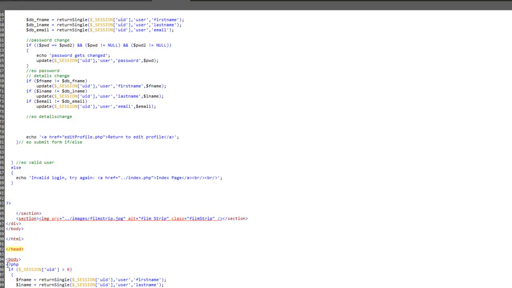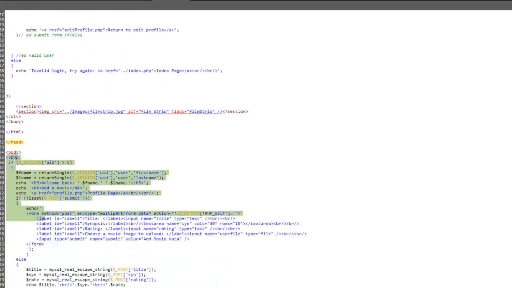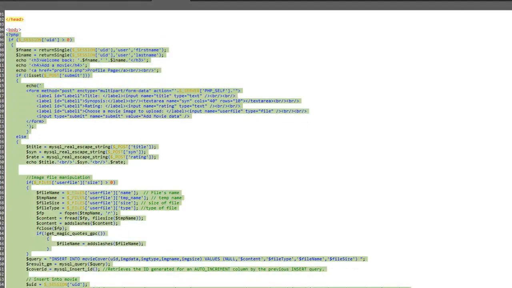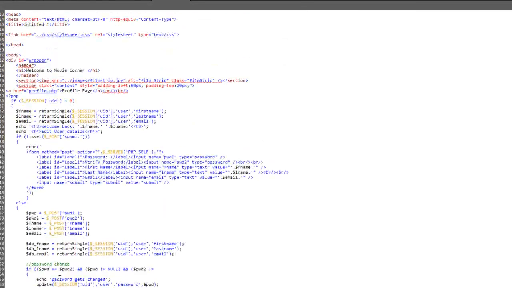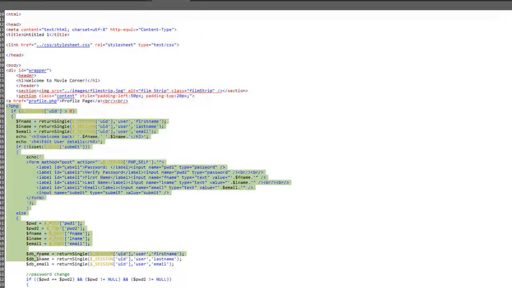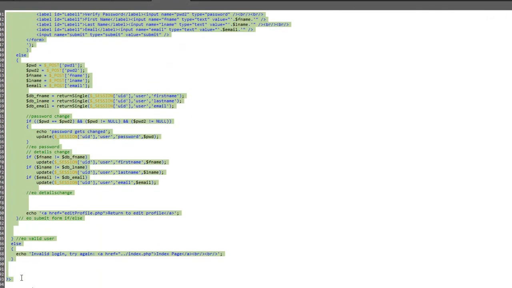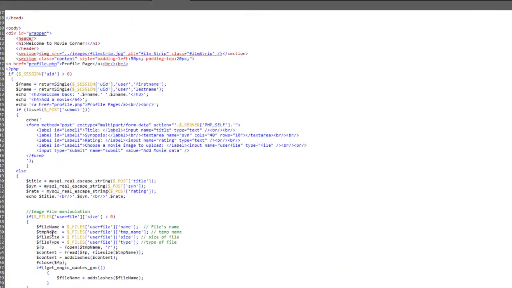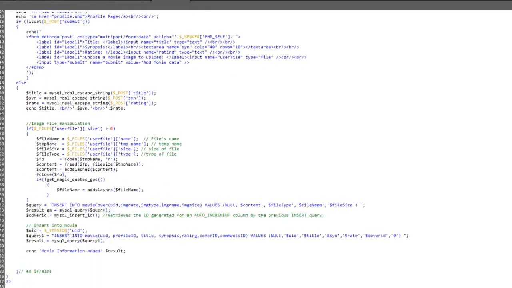So from here, all this body stuff fits on top of this stuff. This is the PHP that goes into this point here. So I'll grab all that, take it down there, paste it back over it. Cool.